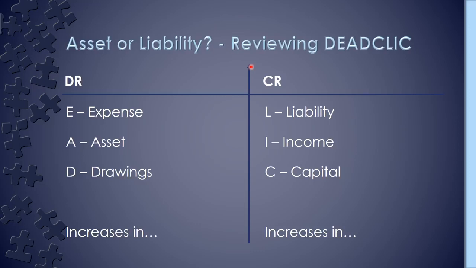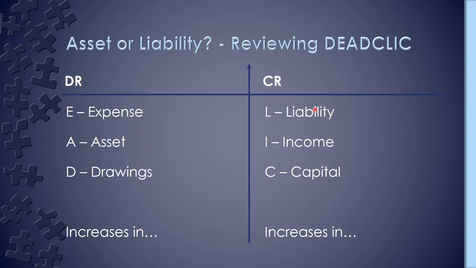So if you go out and buy some stationery, say you pay £10 for a box of paper, and you then put that into your accounts, that box of paper is going to go into a stationery account. Because that expense has increased, we would debit the stationery account with that £10 because we've increased that cost to the business. So if we were going to take that paper back, then we would be decreasing it, so it would be a credit into that account. So it's the opposite. And it works exactly the same. If you increase an asset, it's a debit. Increase drawings, it's a debit.